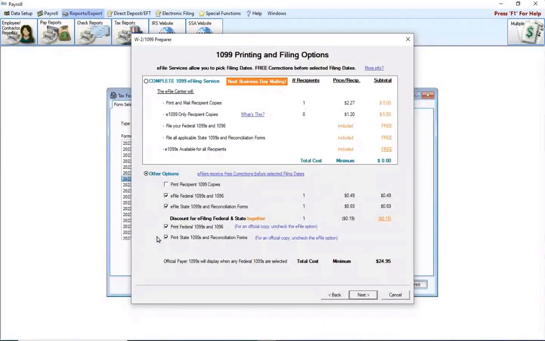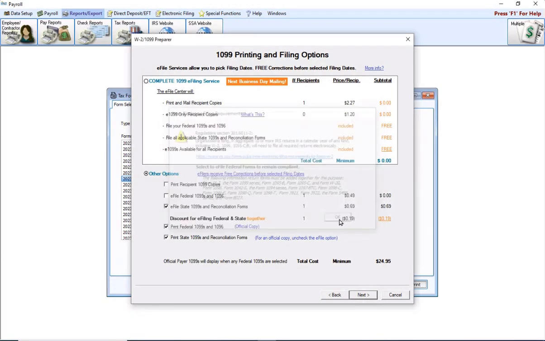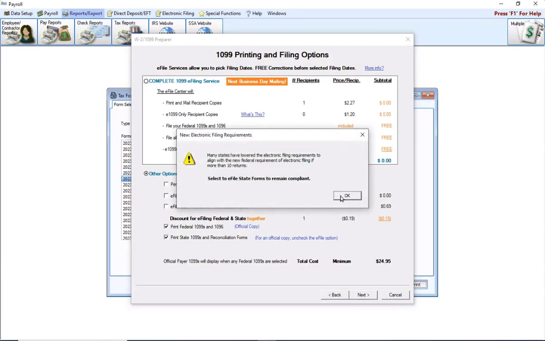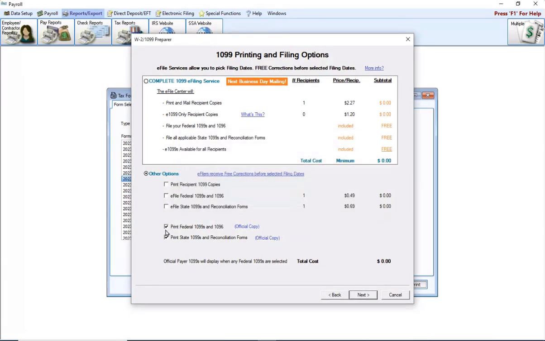I don't know what the bottom line cost on this would be. Okay? I don't work for Aatrix, so I don't know what else they might be including in this. Okay? But if I did this, I'm sure it would probably open up and require me to set up account information with the Aatrix program. I don't want to do that today. We're running out of time. So we're just going to uncheck that, and we're going to get those same messages again. All we want to do is print.